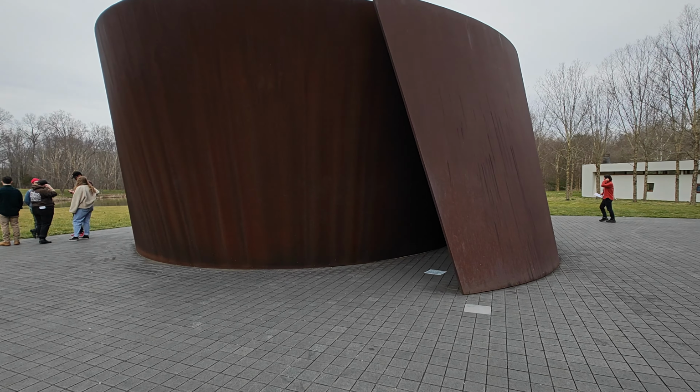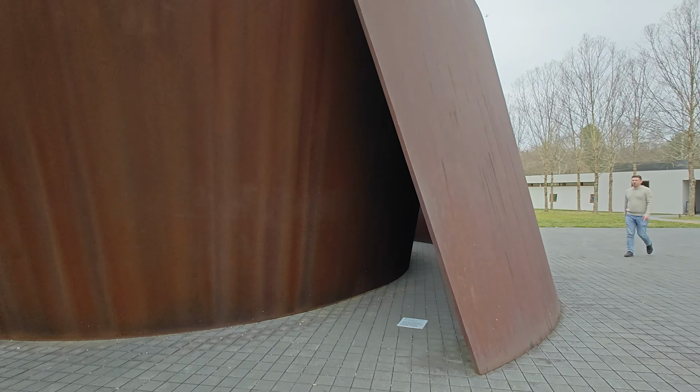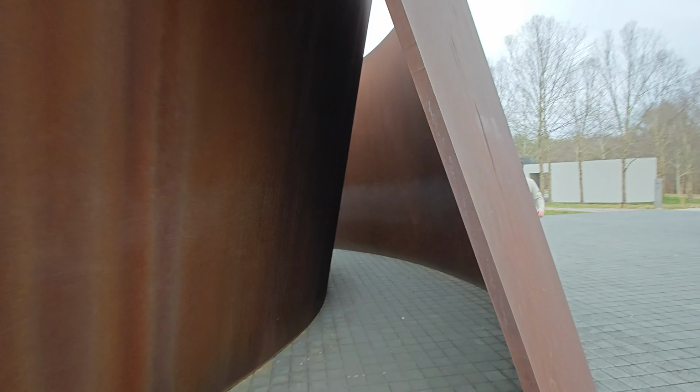And video is also quite nice on here. You can shoot in 8K, 4K, all the way down to 720 if you want. And as we can see here, image stabilization is really pretty nice. This is just a straight handheld shot, just walking through this art installation, and it is remarkably steady. I was not sure what to expect, but this looks really good.